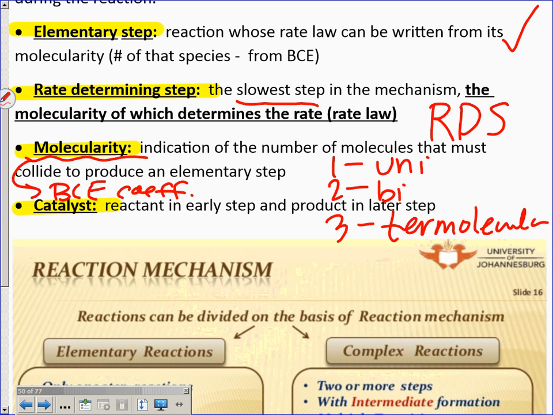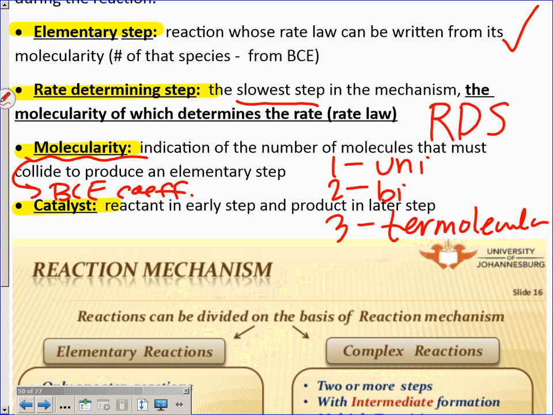Question: can the elementary step and the rate determining step be separate, like maybe two different steps? So you can have, for example, 1, 2, 3, 4, 5, 6, 7. You can have as many elementary steps as you want, and one of those elementary steps is the rate determining step. Does that make sense? Each of those is called an elementary step. Good point, I didn't describe that.